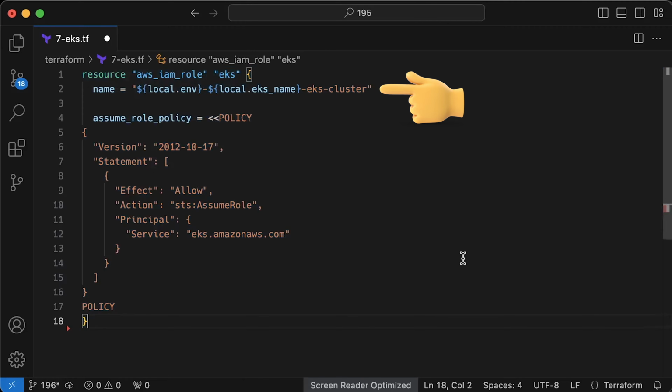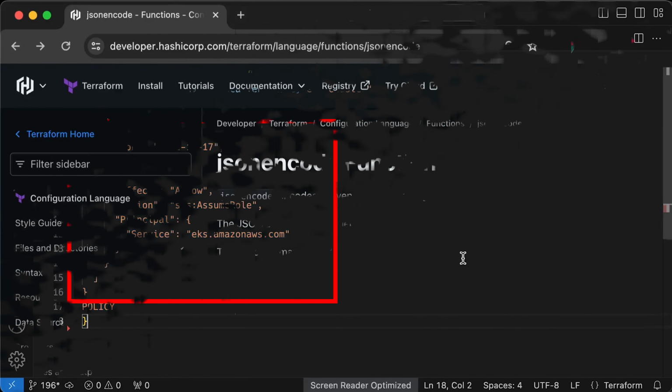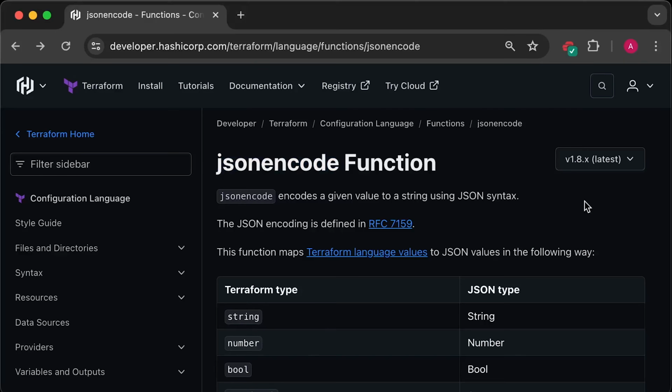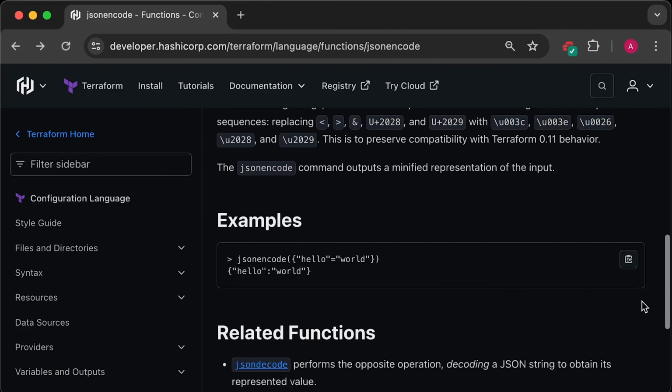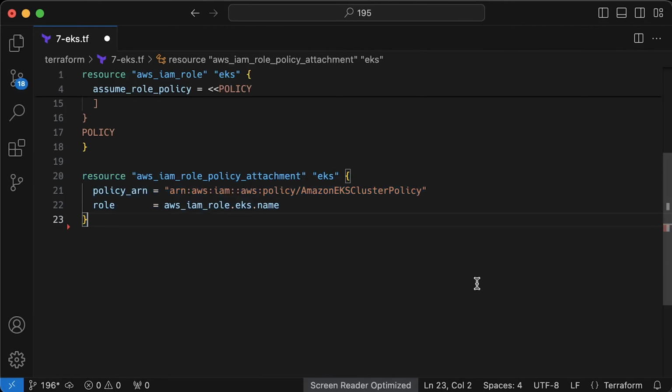Also, there are no strict naming standards like using camel case or snake case in AWS. Just pick one naming standard for yourself and keep using it throughout the whole Terraform code. In this case, we use a plain multi-line string. Later in the tutorial, we'll use the JSON code built-in function. I'll show you different ways just in case you saw it in one of the examples on the internet and are familiar with it. The next step is to attach the Amazon EKS Cluster policy to the IAM role that will be used by the EKS.